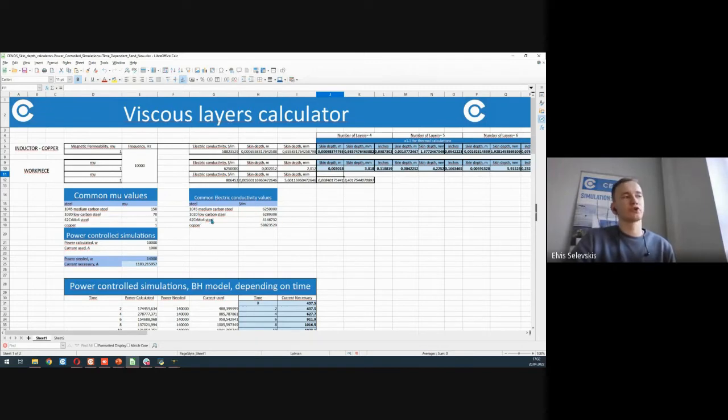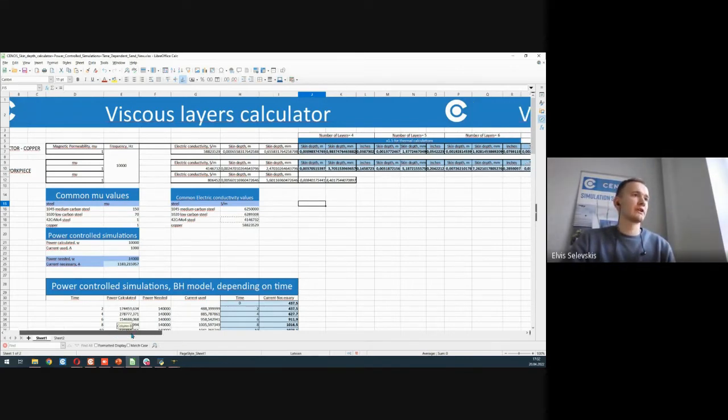So for 42 chromium molybdenum 4 steel, here is the value to use. Just copy it and put it here. And right now, these values should be a pretty good estimate to have a good current density absorption into the workpiece.